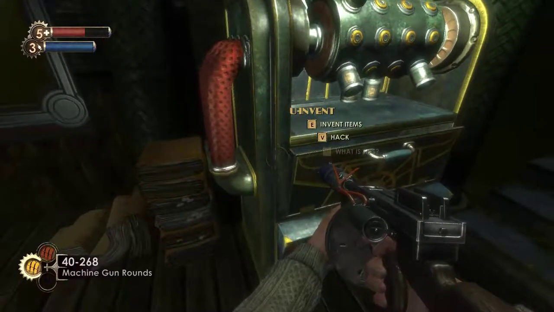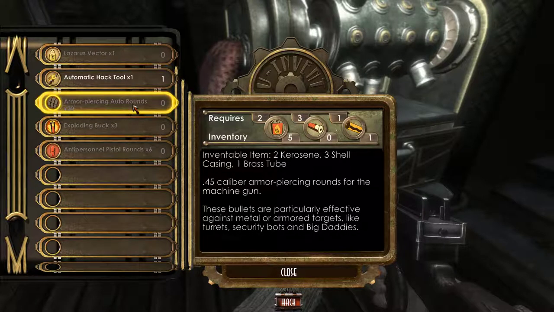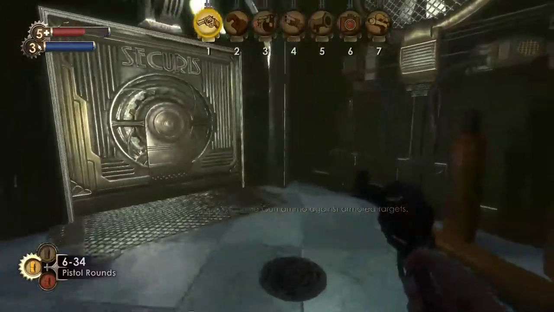Make another automatic hack tool. Or we can make armor-piercing auto rounds. Let's make some armor piercing rounds. Got some rounds for our pistol.